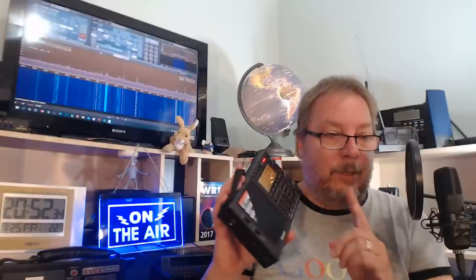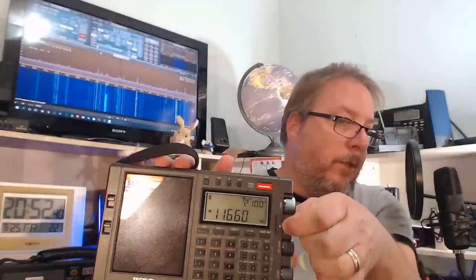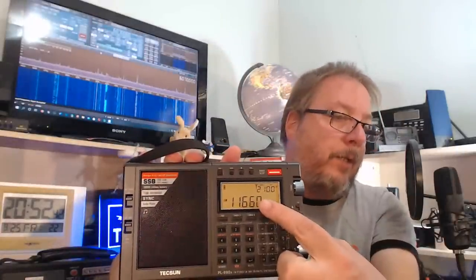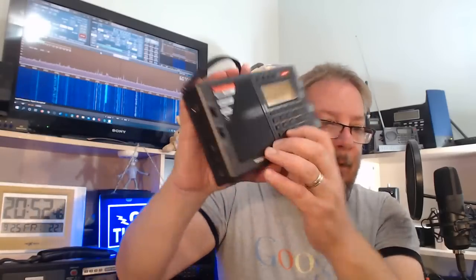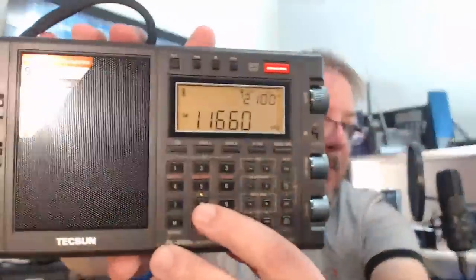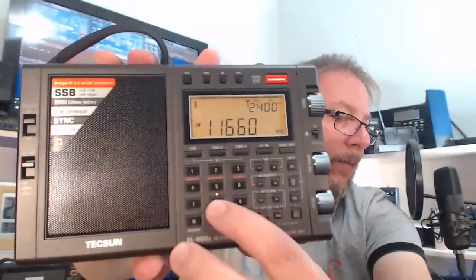What else do we have? I love the tuning knobs. I love the buttons. There's one nice thing about it. So there's the display. There's an on-off switch. So you turn it on, and the display stays on all the time. That I love. And they added something that's nice. I don't know if we could see it in the camera. Yeah, we could. Here, do you see that little lighted dot?